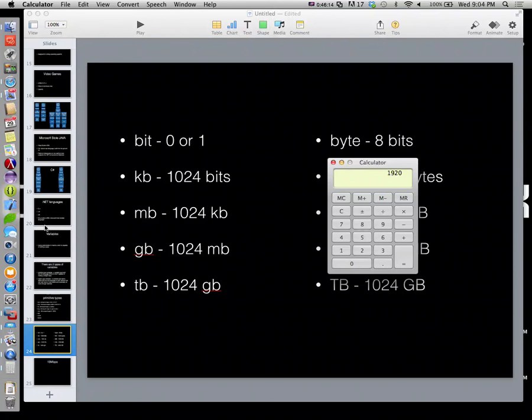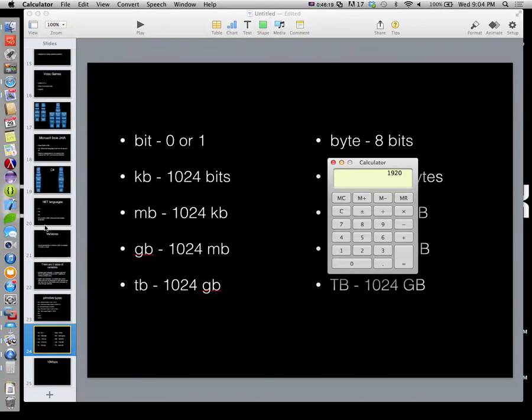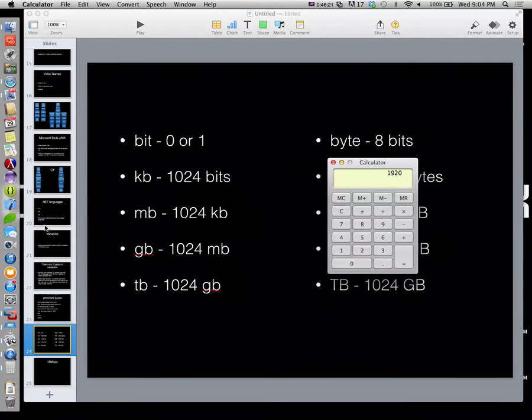So whoever you're downloading from is going to possibly limit how fast you can download. So if you're downloading from Google or Apple or something like that, you can probably hit that. If you're downloading from Bob's Pizza Parlor, probably not going to maximize your internet connection.